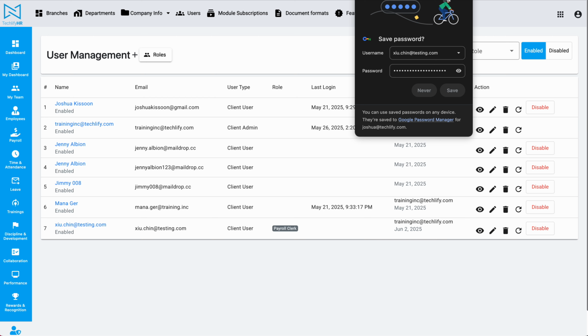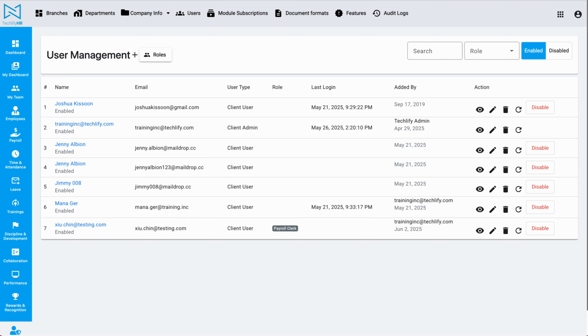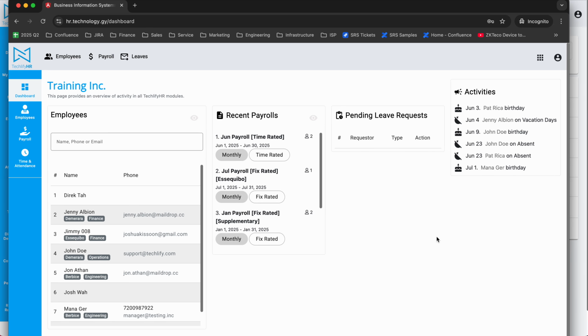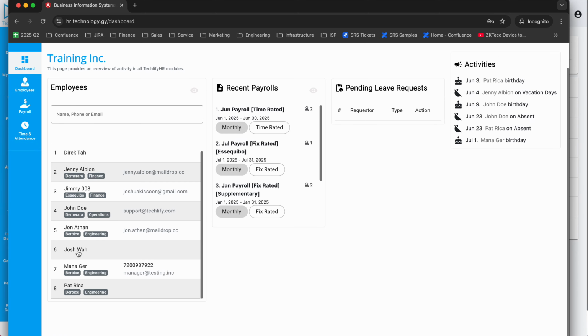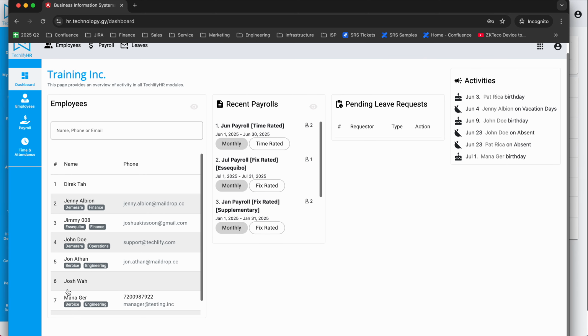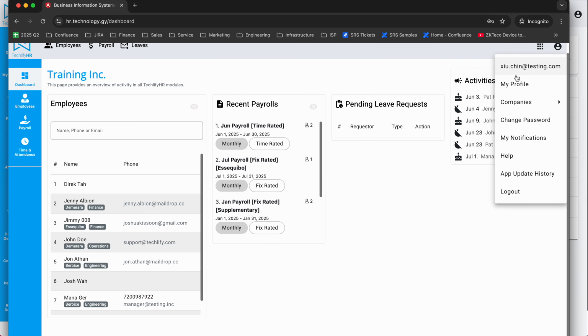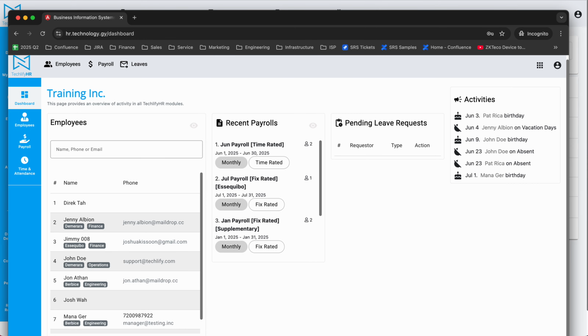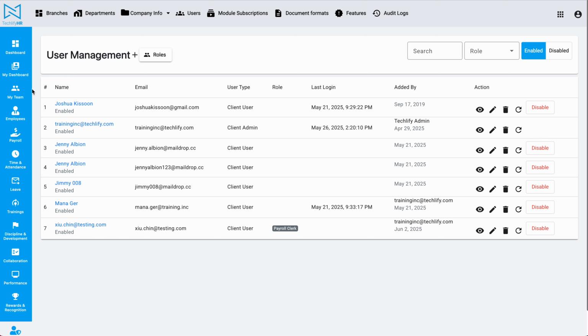And what I'll do is log in an incognito window to Xiu's account, so you can see what that looks like. Good. So let me just pull Xiu's account over here. And here we can see that Xiu has access to the directors' information, right? And you can see I'm logged in as Xiu here. Now, what if we didn't want this employee to see those directors' information? How can we achieve that?